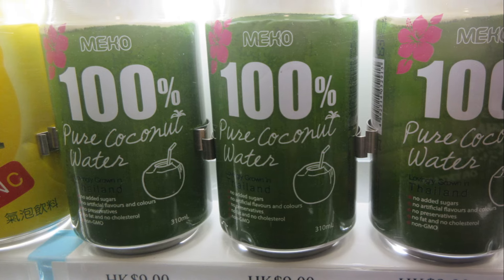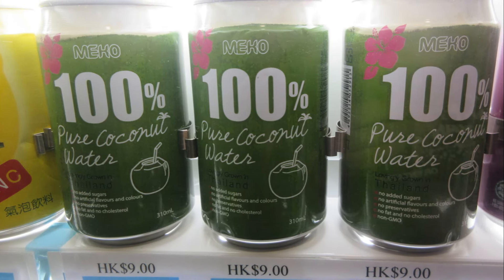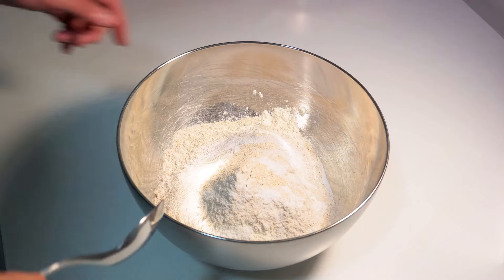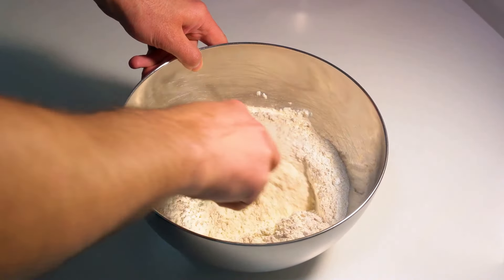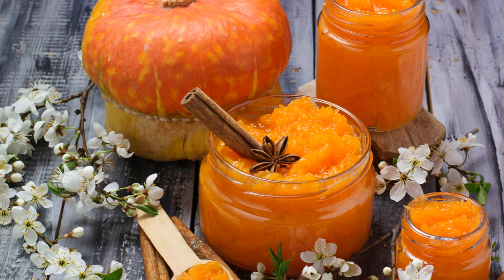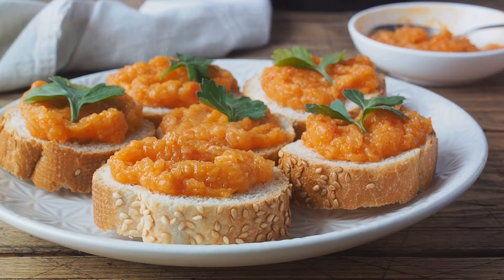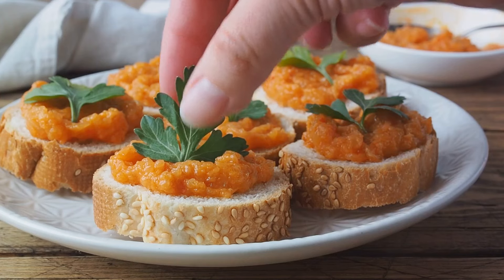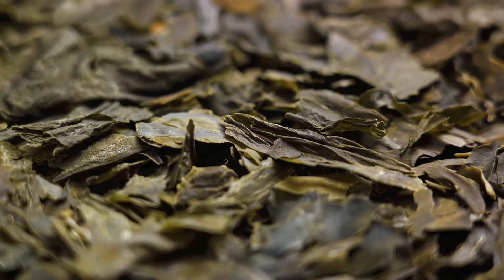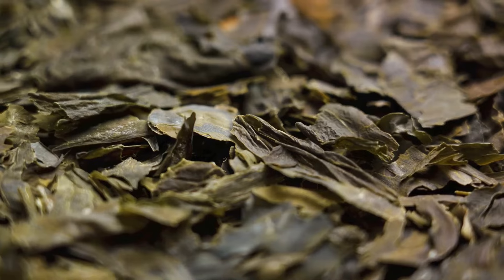At 23, canned coconut water is a fantastic source of hydration that's rich in electrolytes, which are crucial for maintaining your body's balance and preventing dehydration. Next, we have whole-grain flour at number 24. Whether it's wheat, spelt, or oat flour, they all offer fiber and nutrients, making them ideal for baking and cooking. On the 25th spot, canned pumpkin isn't just for Halloween. It adds flavor, nutrition, and fiber to your baked goods, soups, and stews. Plus, it's a great source of beta-carotene, which your body converts into vitamin A. For number 26, we have dried seaweed. It's high in vitamins, minerals, and antioxidants, providing a nutritious and unique addition to your soups, salads, and snacks.